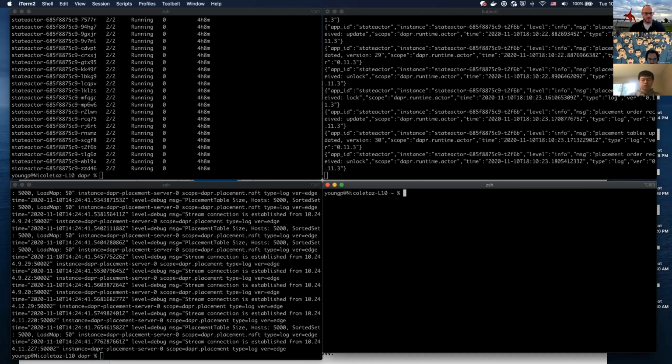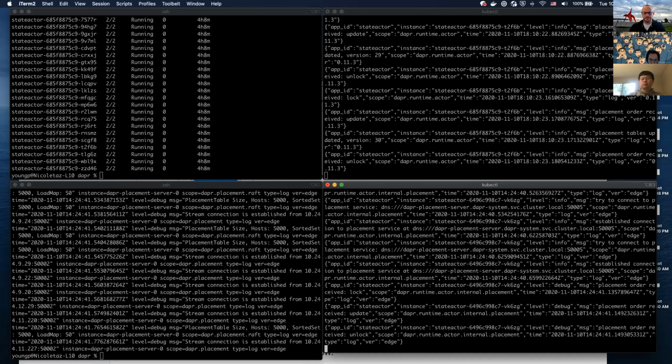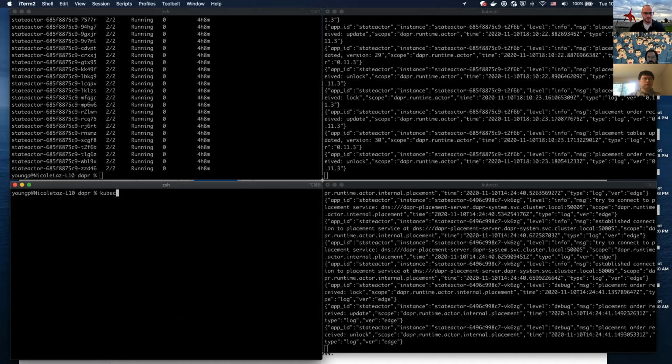So let me try to stream one of the application sidecar logs. This one is the sidecar logs, and I will try to kill the pod. Kill the leader.